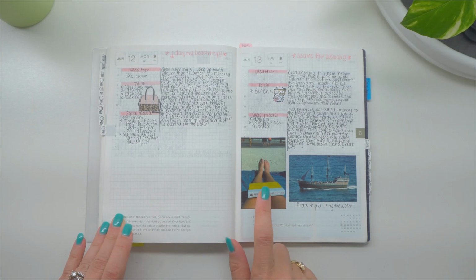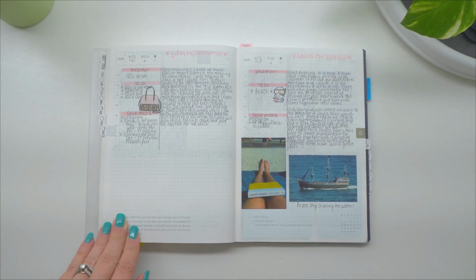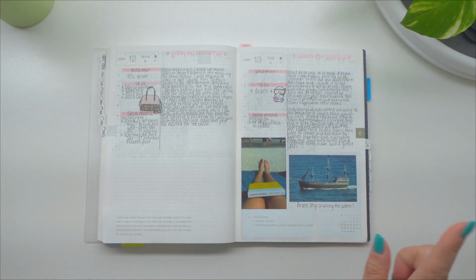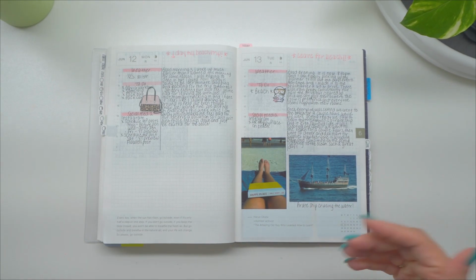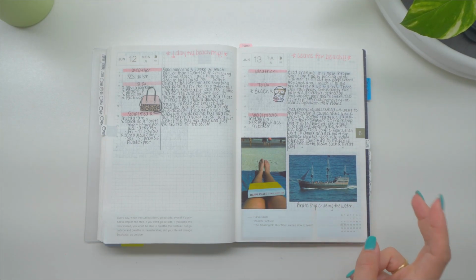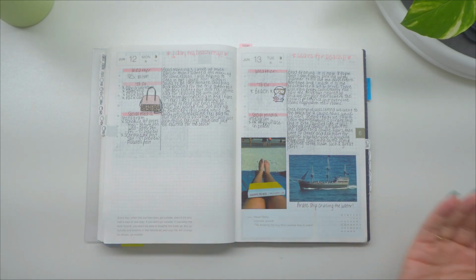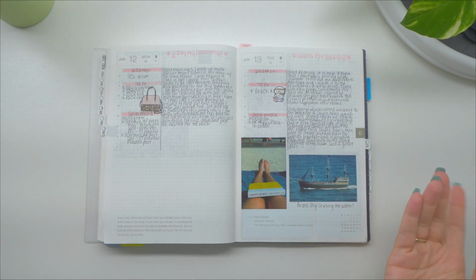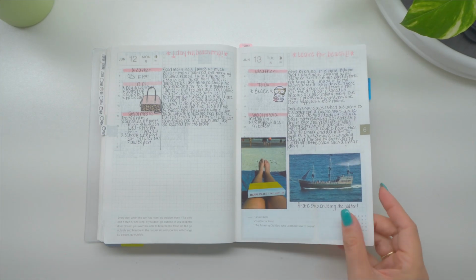This was the happy place. I already had kind of had that picture on my weekly spread, but on the very first day that we went, I took my book and was relaxing on the beach, and there was actually a pirate ship. It had an engine in it, so it wasn't a true pirate ship, but it was kind of going up and down the coast in front of our Airbnb, and it sounded like cannons were firing like a true pirate ship would do. It was so cool just seeing that. The kids got a blast out of seeing that, so that was pretty cool.